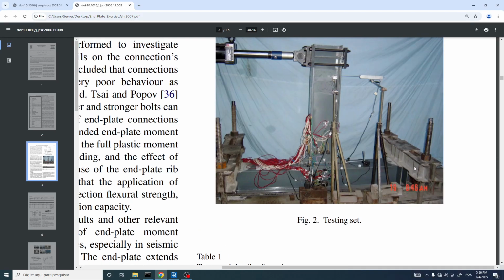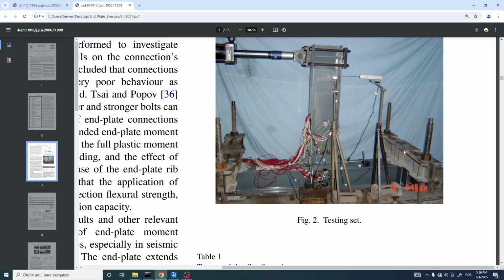Let me deactivate my camera, sorry. We don't have all the information because we don't know actually what happened here, if we have a welding or something. But I guess that we have all translational degrees of freedom in here fixed.